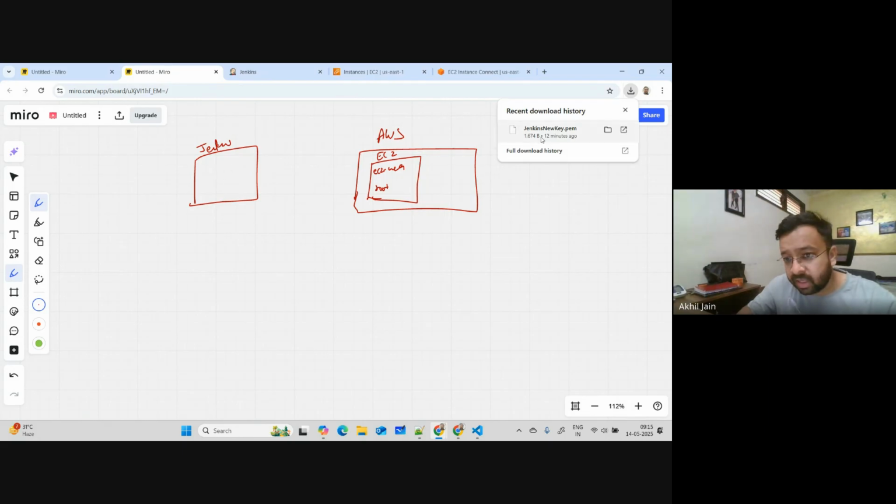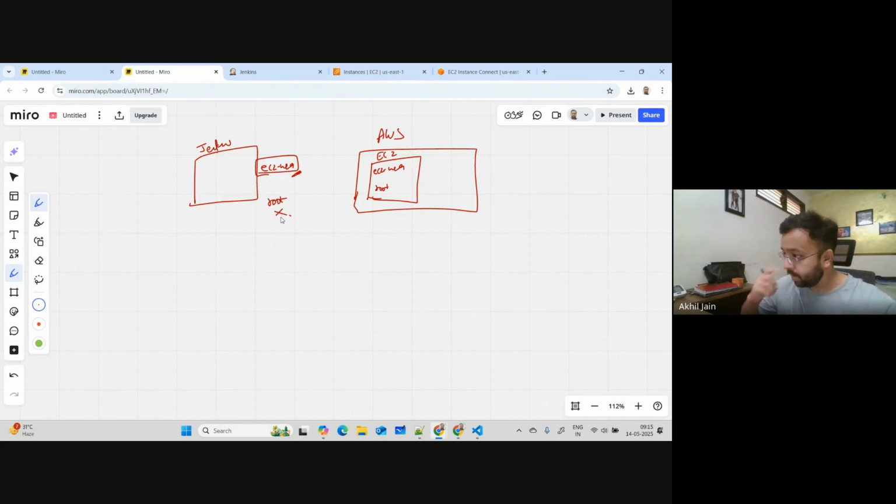But this key is using the user ec2-user, not the root user. So using Jenkins, you can access things inside this EC2 instance using this ec2-user, not the root. This is the first thing. Second of all, since you are using ec2-user, you will not be able to access the folders which are meant for root. Now, when Jenkins has to work, you remember I told you Jenkins needs a workspace to work on.